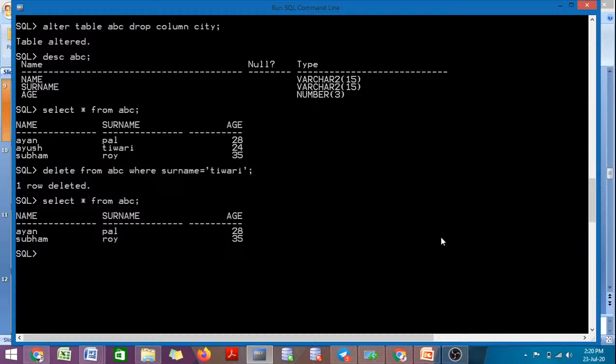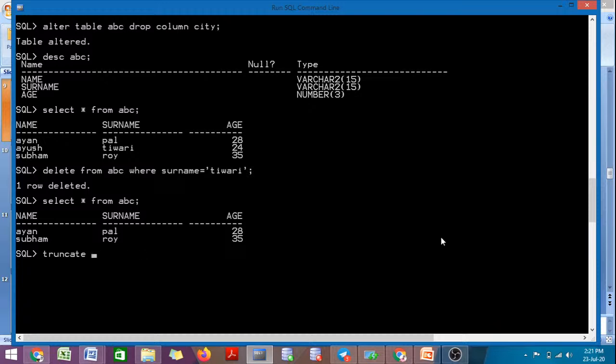If you want to delete all the information from your existing table, you know that two commands are there. One is truncate table, then your table name, for example ABC. If you press enter, then the whole information in your table will be deleted.